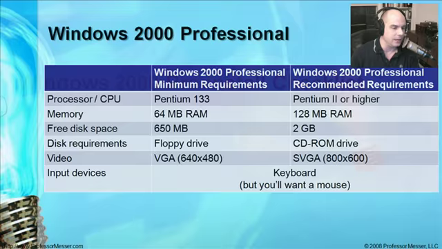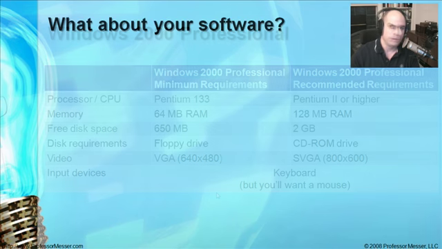What do we need to know prior to installing our operating system? We have a few of the requirements here. These are the same requirements we saw in one of our previous videos that talked about what we needed as a minimum for Windows 2000 and what our recommendations were. So as we step through our system, we need to make sure it's a Pentium 133, it's got 64 meg of RAM, 650 meg of hard drive space, and some of these other media and video configurations as well.